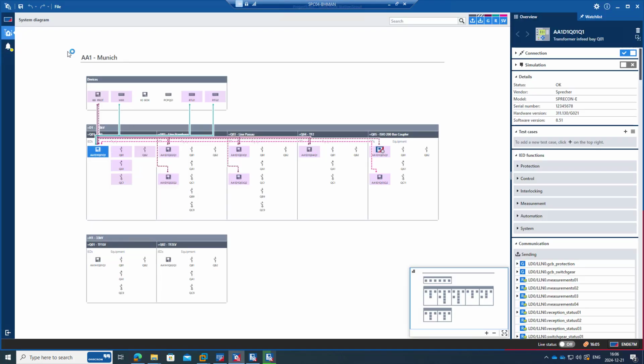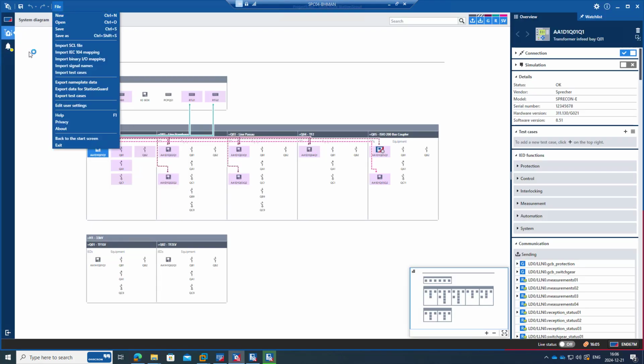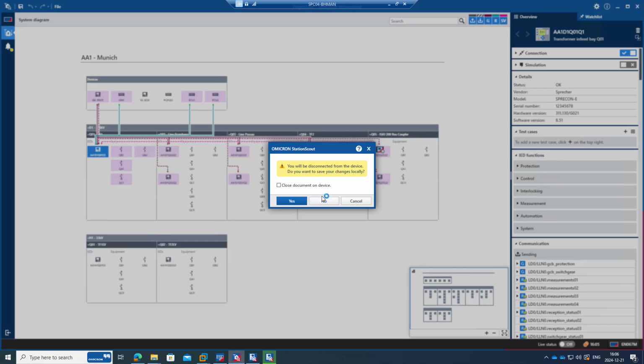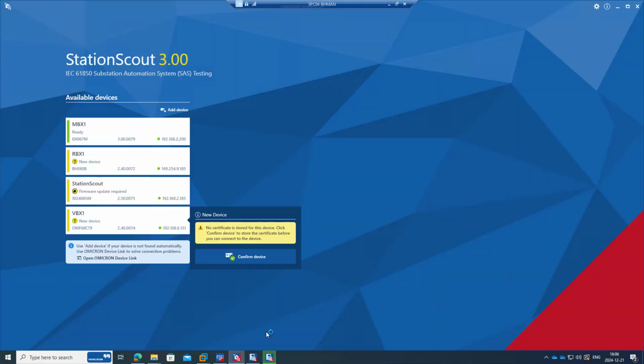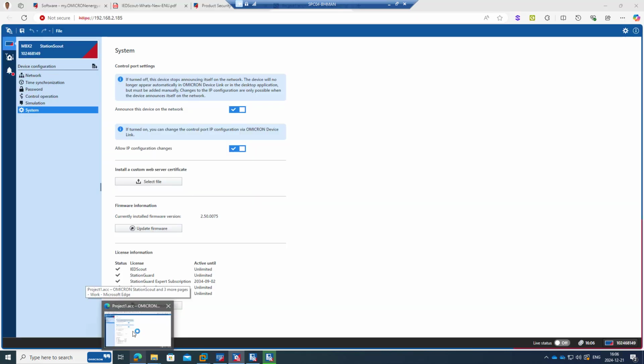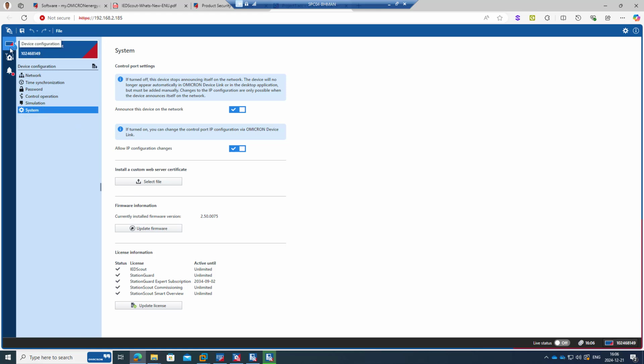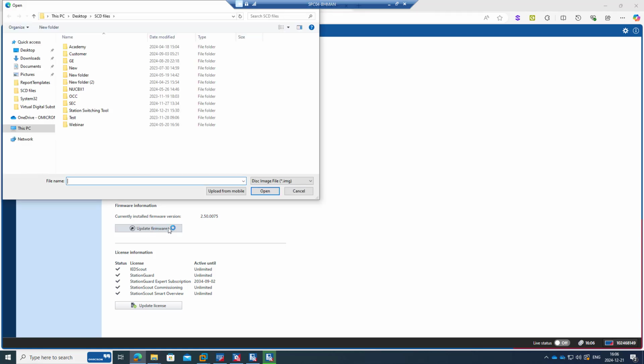Before, we updated the firmware using the desktop app, on top of the main screen. It's also possible to update the firmware from this level when you have the latest image in the repository. So I choose the hardware configuration, the device configuration system menu. Then I do have the update firmware option. Here I can click and locate the image file.